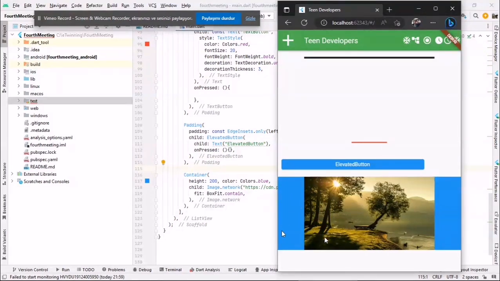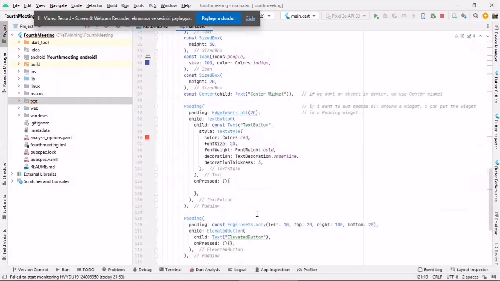All these blue areas are my container, the area of the Container widget. My picture is in my container. The back of this picture is blue, but in front of the blue background, I have a picture in the Container widget.